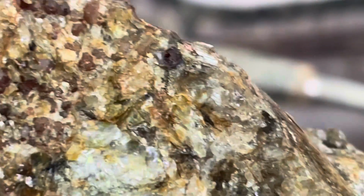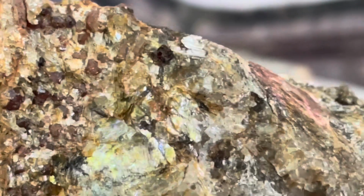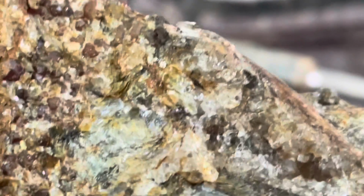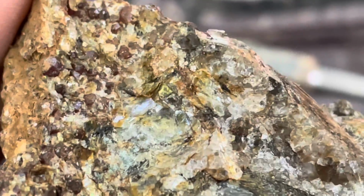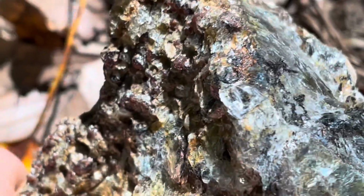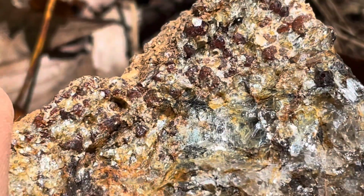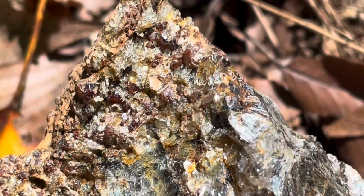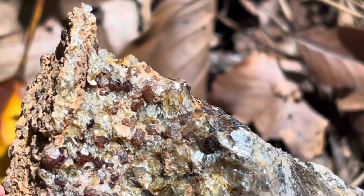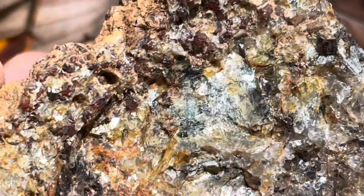I actually have a tool in the car that I can get that out. I have an electric screwdriver set that has very thin drill bits. Clutch. I'm going to be able to get that out when we get back to the car. But again, you can see all the garnets up top here, and I'm dealing with very little sunlight. The sunlight's in patches here, but if you can see the sun shining through it now, the stuff's clear. That's that big boy that I want out up top there. There's probably another one on the other side.